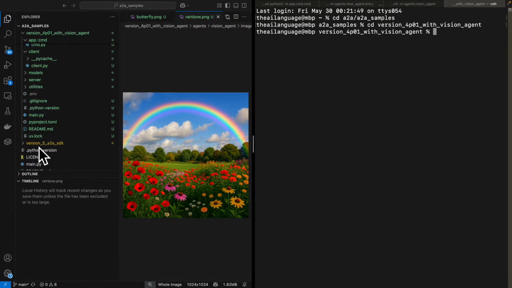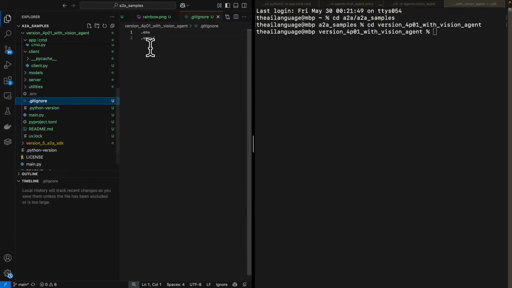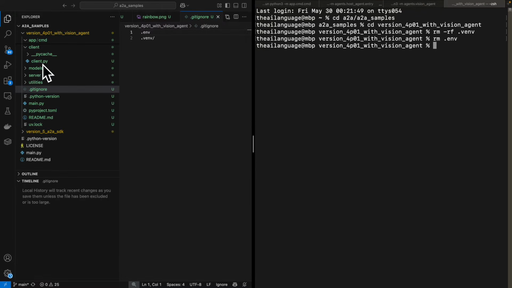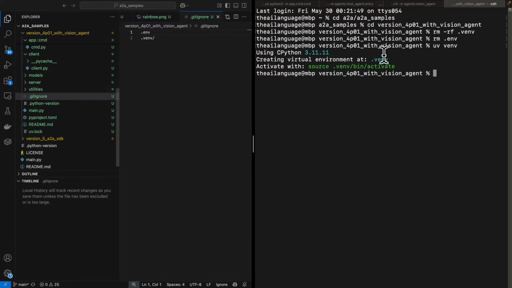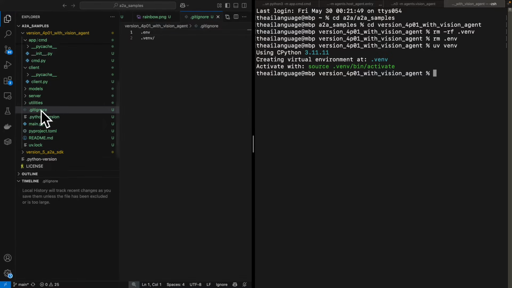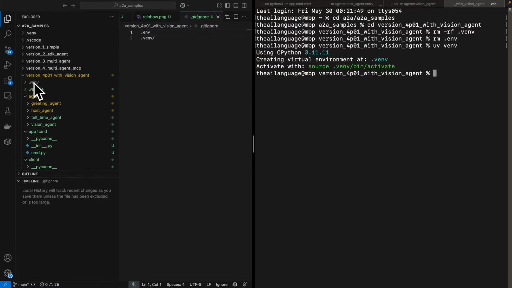When you get the code, you're not going to have the .env and the .venv folders. So just to simulate this, I'm going to delete these two. Okay, so I have deleted the virtual environment directory and the .env file just to show you how to set this up. Now you can actually do uv venv. This is going to set up your virtual environment folder again. So we can see that this should have come up again over here.